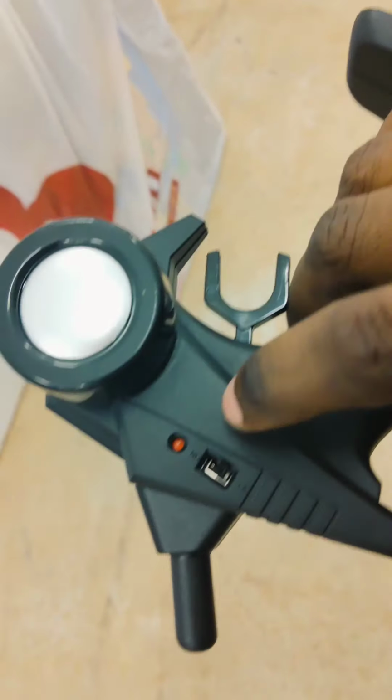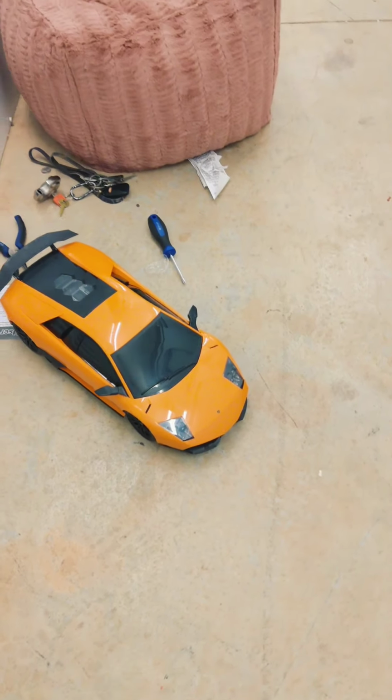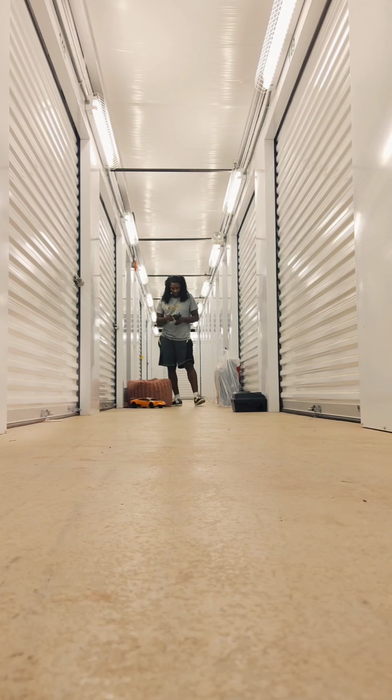Hold up. Timeout. How about this, y'all? Y'all gonna call me stupid, ain't y'all? I forgot to turn the thing on. But that's good news, because now we are ready. Lamborghini Murcielago. Oh, yeah. Here we go.